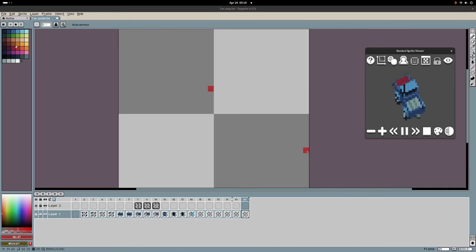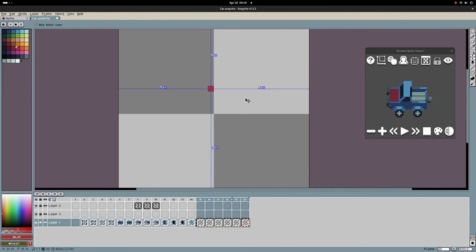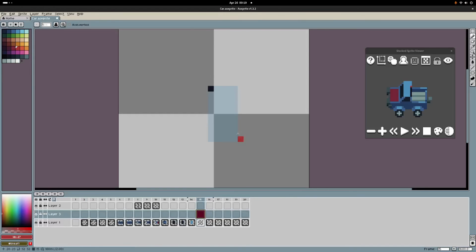There you go. It sort of looks a little amphibious. You see how every now and then it just vanishes? That's what I'm talking about. You get artifacts like that. So what you can do as a solution is just duplicate it. Aseprite, why are you like this?